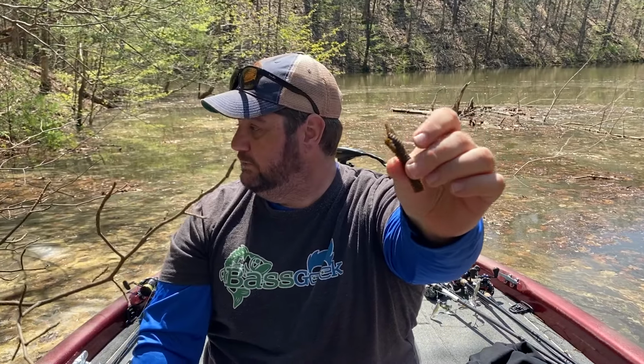The thing about it is I've seen a couple of videos where guys are throwing crawdads in, and what they end up doing is they tear the pinchers off, and it seems like the bass are more aggressive at hitting, as we float into the woods here. They're more aggressive when hitting these baits that look like a craw when they have no claw.